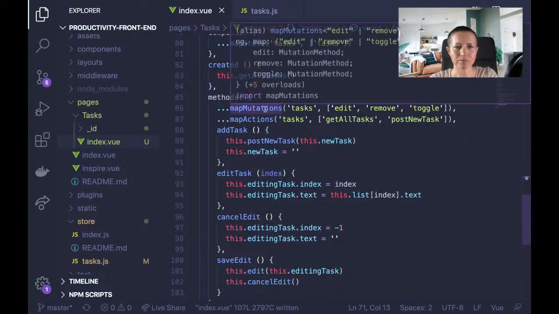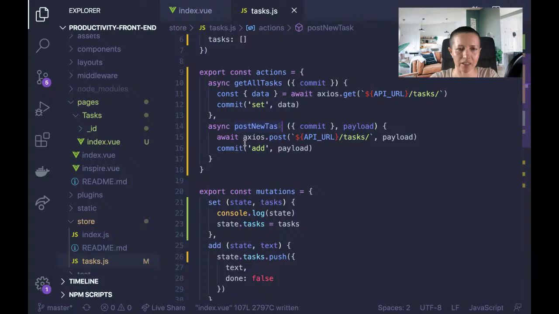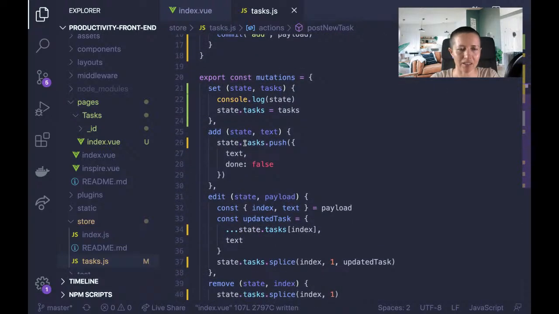Let's see. In here. So maybe add, oh yeah. So this add isn't working properly because I'm saying I'm only passing text, but really this text is an object here. So I'm going to rename this to task.